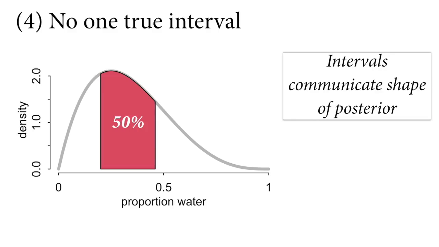So you could draw a 50% interval, for example. This interval I've drawn here is the middle 50%. Middle 50% of the quantiles of the probability mass. So it captures a central range, but there's actually an infinite number of 50% intervals because you could slide this interval left and right and still capture 50% of the mass. So the fact that this is central, it's heuristic and it seems reasonable, but there's no strong logical reason that you would have to use this at all.